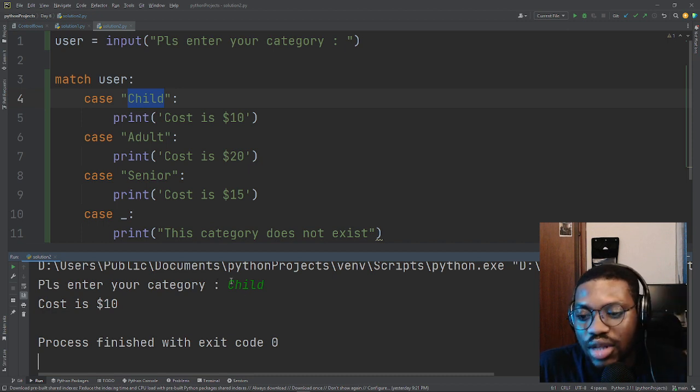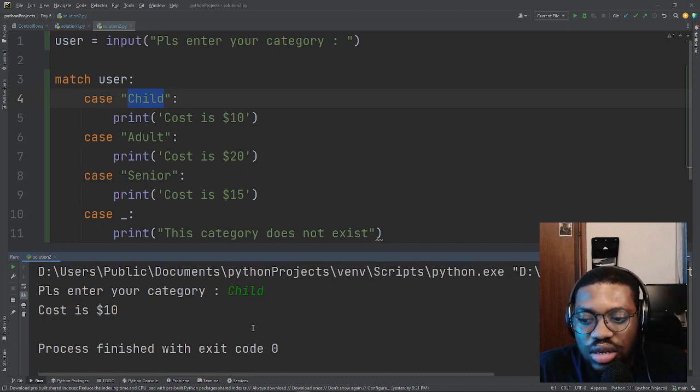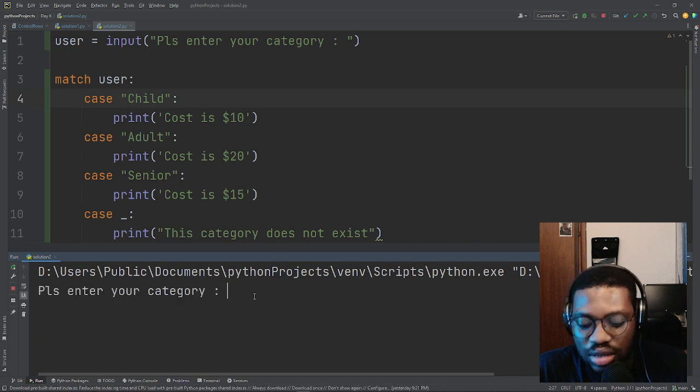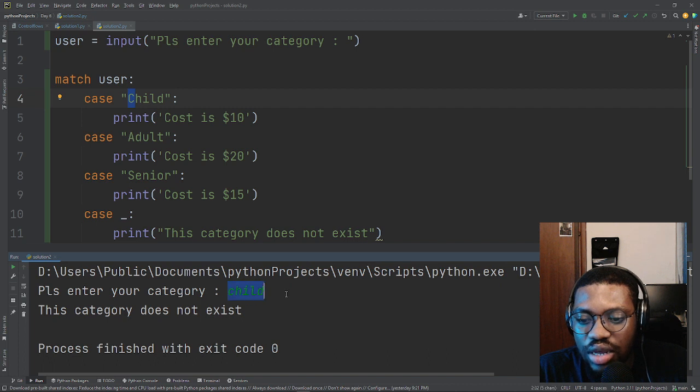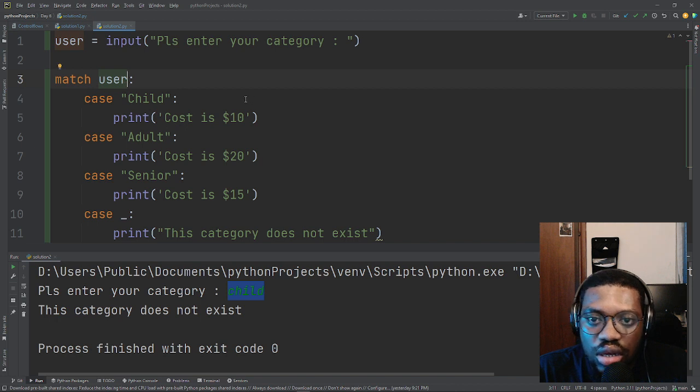Oh wow, I know what's happening now. The thing is, we typed everything in lowercase in the case, and our characters here did not match the one I was typing. I typed child here with a capital C, and this one is in lowercase, so the case is different. So how do we change this to uppercase or any case to match this one?